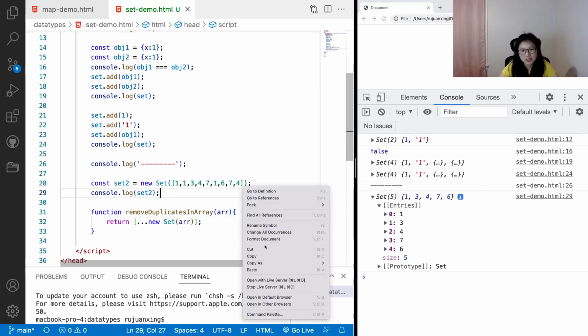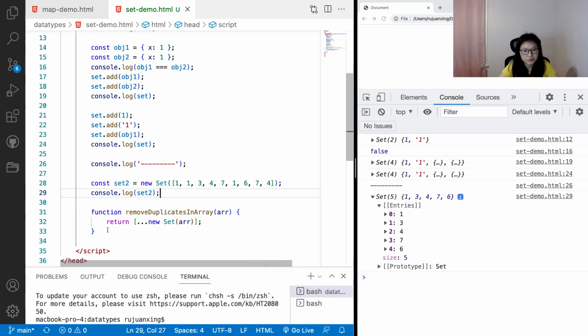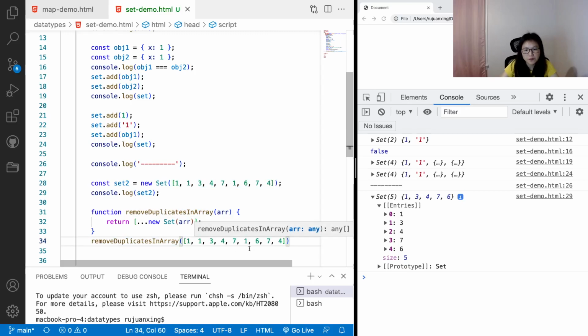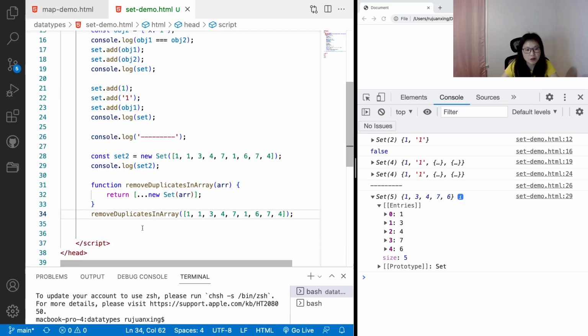And now let's test. Here suppose I call this function, and I give this array value as the argument to this function, and return the result. You will see the result is going to be an array.